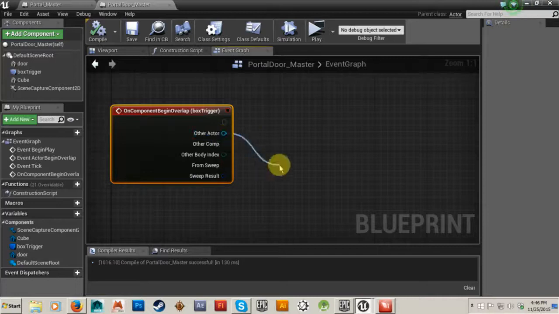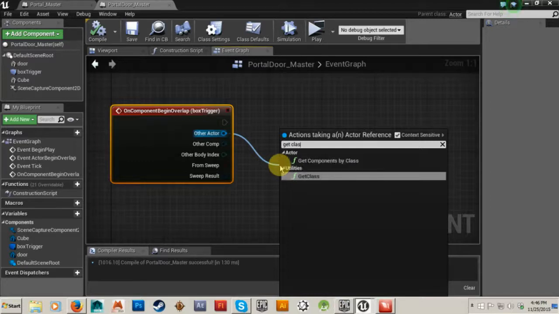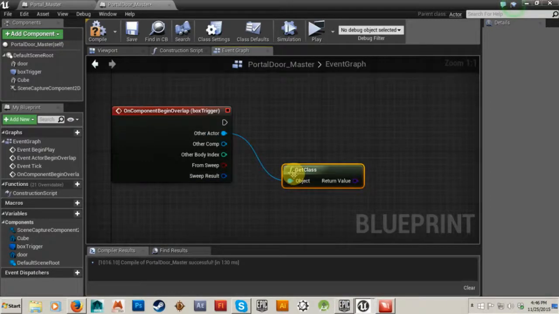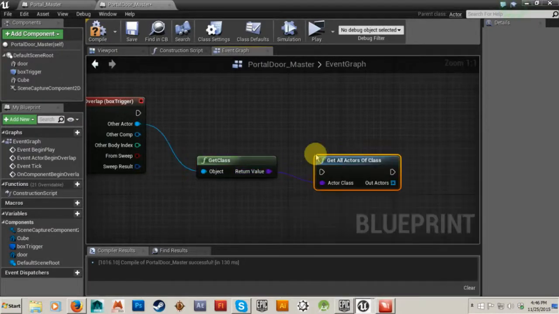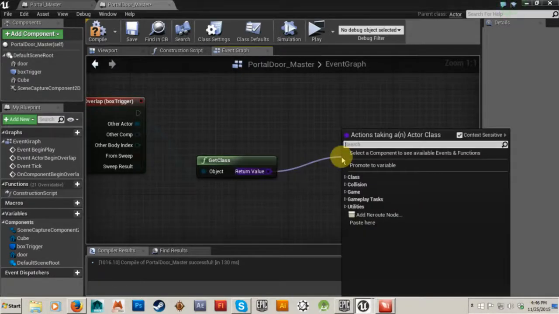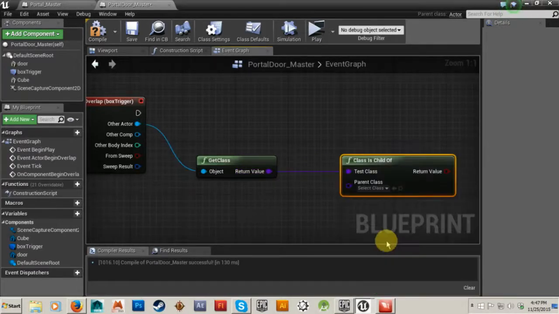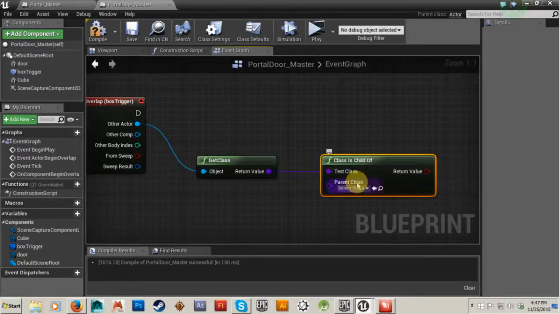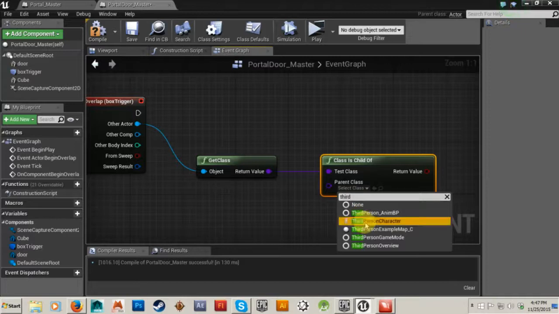So we'll drag off other actor, get class, the utilities, and then drag off get all actors of, oh, whoops, wrong one. Don't remember what it was. Get all actors. Okay, class is child of. And then under parent class, I'm using the third person blueprint, so it'd be third person character.